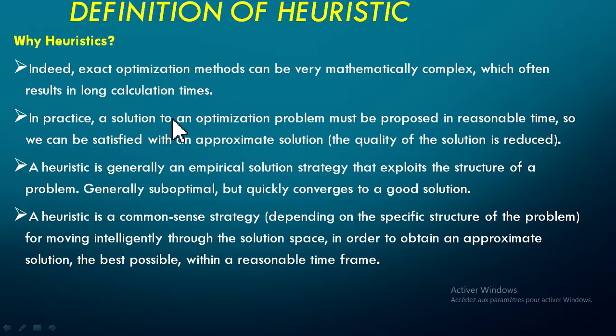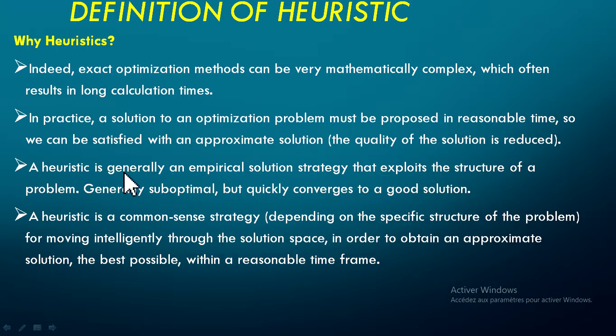In practice, a solution to an optimization problem must be proposed in reasonable time, so we can be satisfied with an approximate solution. The quality of the solution is reduced, but the calculation time is good, is practical. So it's good because when we want a solution of a problem, we want to practice it in the real. So if the calculation time is very, very long, it's not practical.